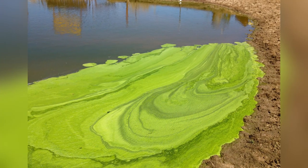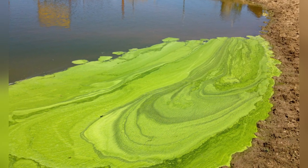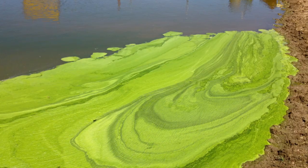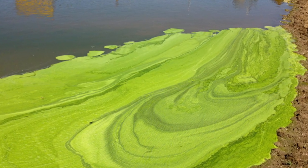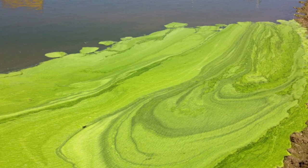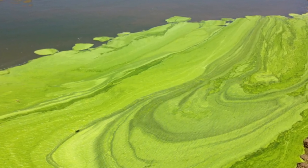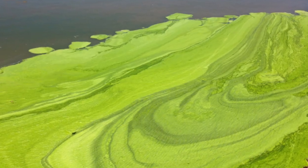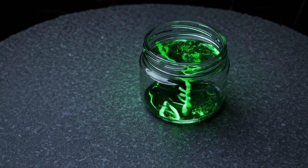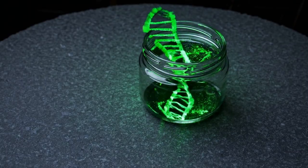Spirulina, on the other hand, takes a slightly different route. With its rich phycocyanin content, a deep blue pigment with antioxidant properties, spirulina works upstream, quenching free radicals before they get the chance to ransack your genome. It's like having a bouncer at the door of every cell, intercepting oxidative troublemakers like hydroxyl radicals and peroxynitrite before they can turn your DNA into a high-stakes repair job. While it doesn't trap metals as efficiently as chlorella, spirulina brings serious firepower in the antioxidant department, especially when it comes to boosting two of the most important guardians of DNA integrity: glutathione and superoxide dismutase, SOD.